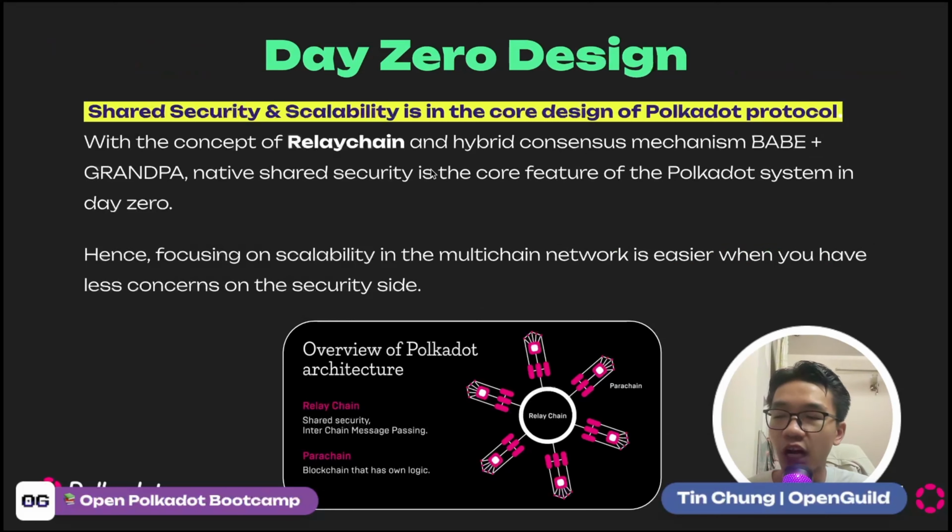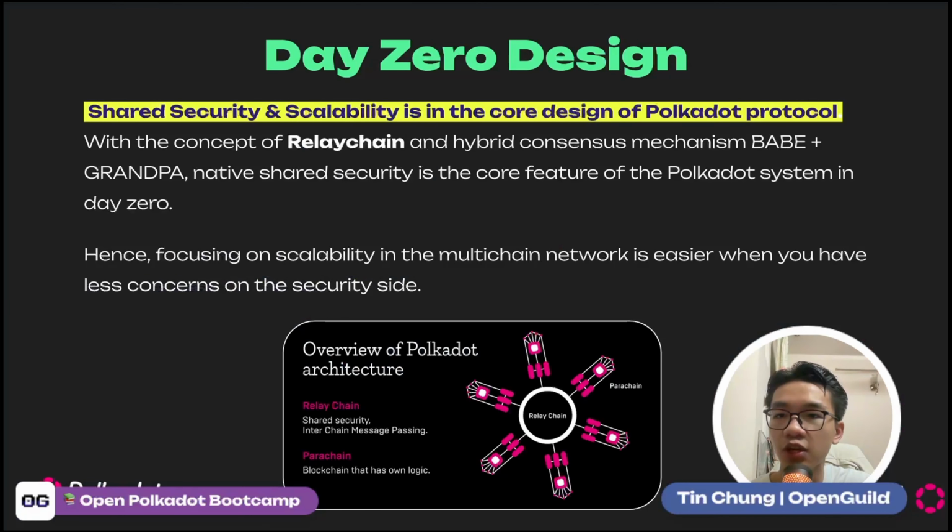In the day zero design of Polkadot, security and scalability are at the core of the protocol. With the concept of the relay chain already handling a hybrid consensus mechanism with BABE and GRANDPA, native security is a core feature of the Polkadot ecosystem from day zero. So you only need to focus on scalability in the multi-chain network. It's easier when you have less concern on the security side.